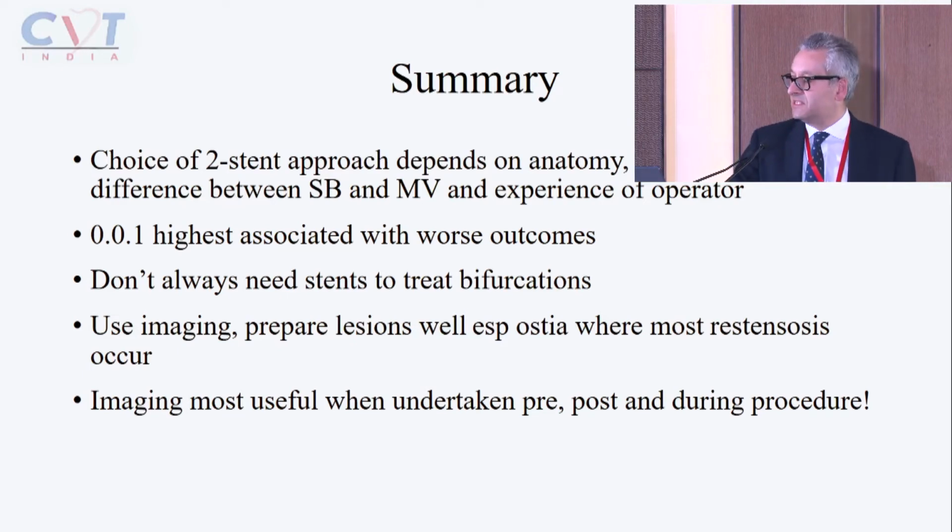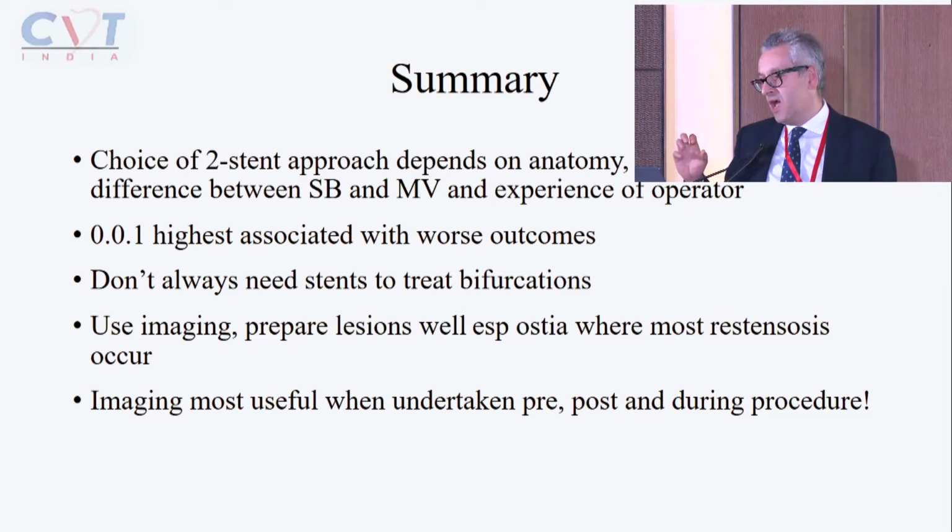001 is associated with the worst outcomes. It's not a benign lesion, much worse than 111 lesions. So if at all possible, avoid stenting these lesions. If you do need to fix it, then I think cutting balloon, drug-eluting balloons are very reasonable. Use OCT to look at the distribution of your dissection and your MLA, because a lot of these cases, if you get a good angiographic result, it is safe to leave alone if you OCT.